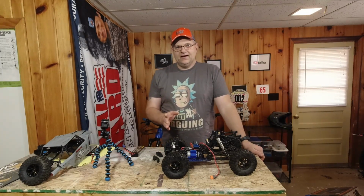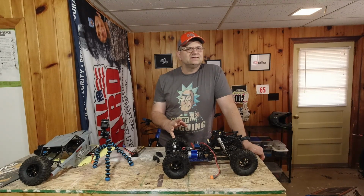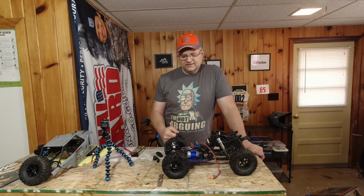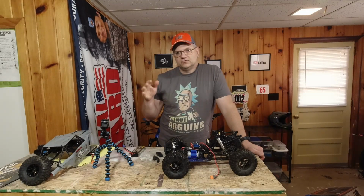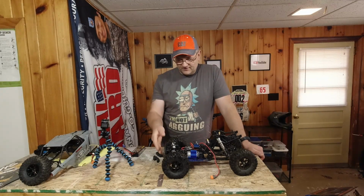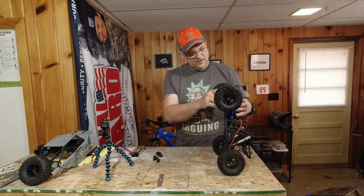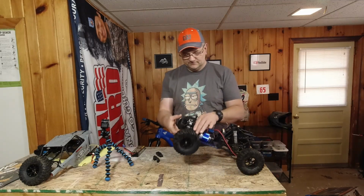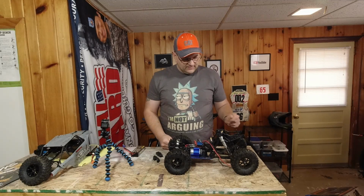Since fixing it, I have slammed it into 3 trees just today alone. I mean, wide open on 2S into the trees, and then I bounced it off of the driveway lip once. It sounded like a good shot, but hey, everything's holding up pretty good. The bumper's fine. The lip here shows a little gouges.